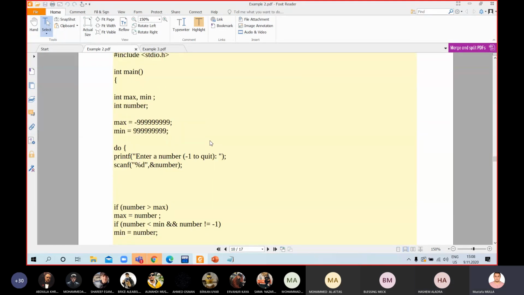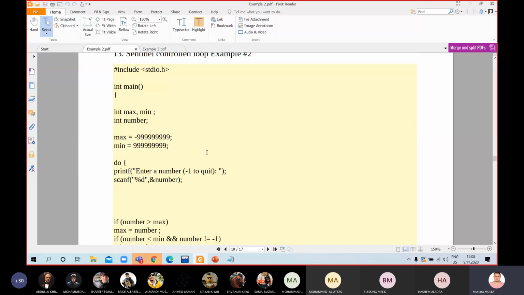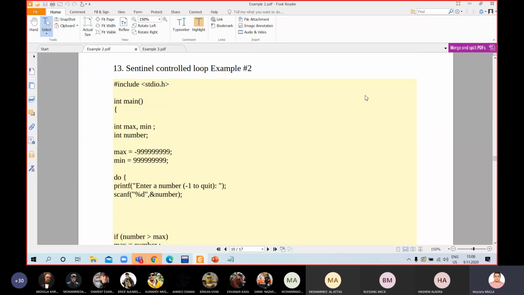Okay, here we have another example to find the minimum and maximum value. So we will have a loop. In this example, it is do while, but you can repeat the same example. I can show you with the while and for loop as well. This is a general form of how to find the minimum and maximum value.